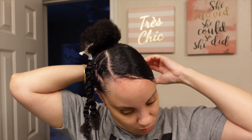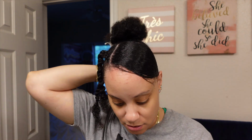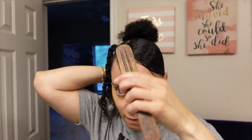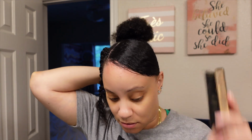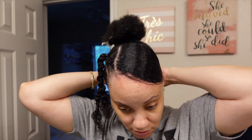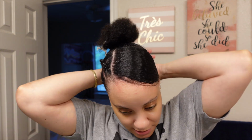So, I'm gonna do it like that. And obviously, all of this will be fixed. I'm not worried about this part. See, I could make that into a ponytail, but that's gonna look kind of, maybe not. Maybe not. Let's see.